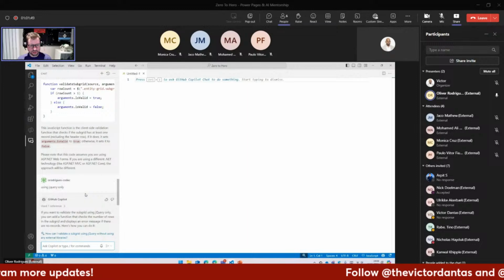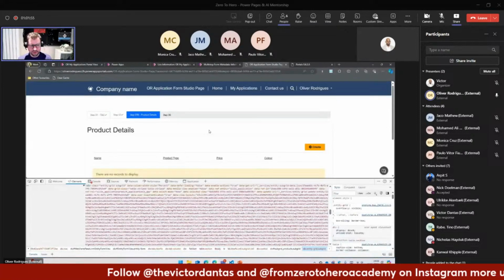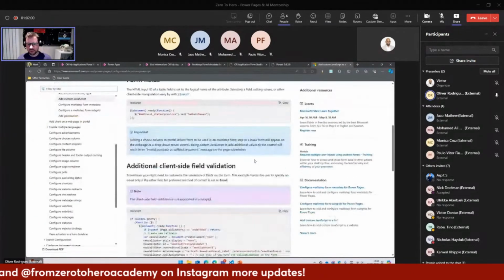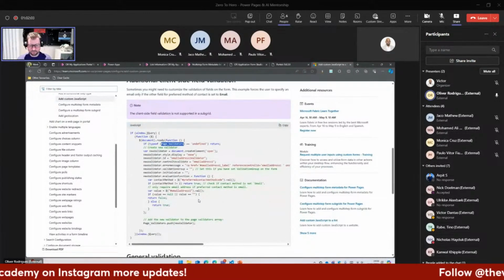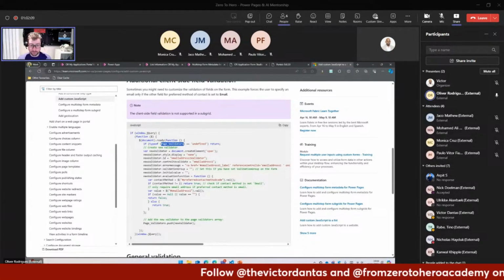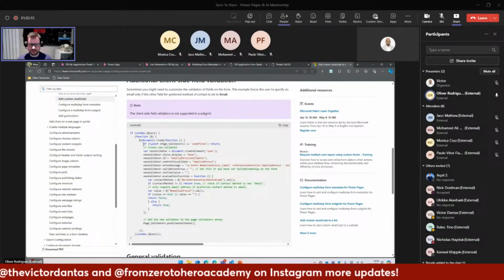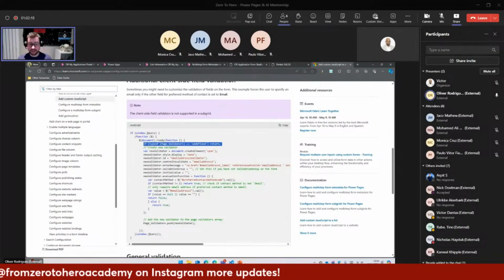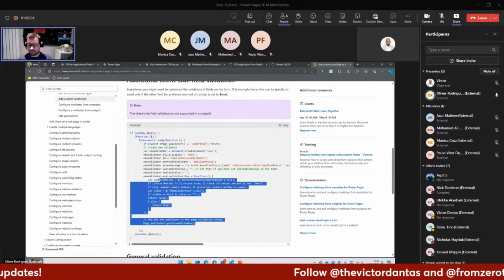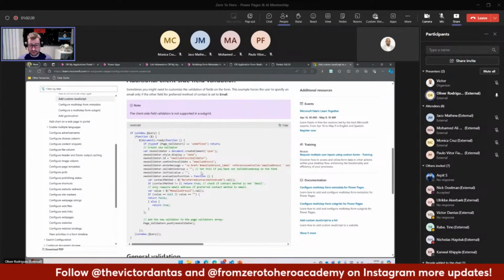But on Tuesday, I talked about how to add a validation on the portal in general, and even if you just look at the JavaScript validation from the portal, it talks about the page validators. So anyway, my idea here was not necessarily to show that validation, it was more to show this object itself. And if you look at the documentation, there is this first line which says, if page validators is undefined, return. So you will not be able to add the validators if you have this undefined.